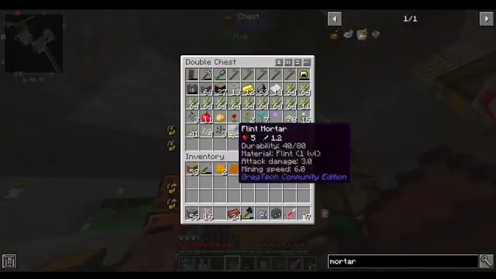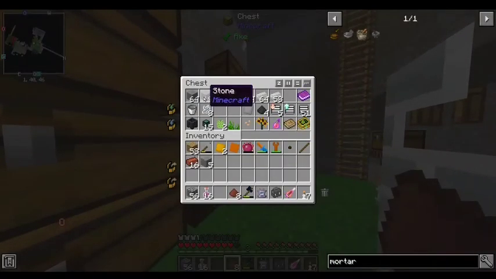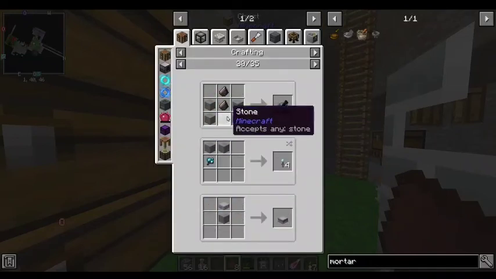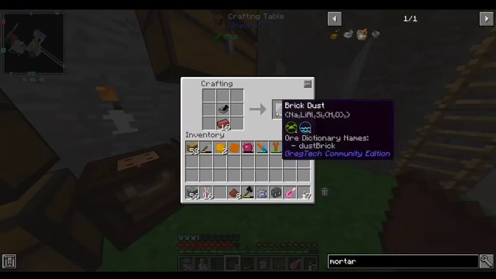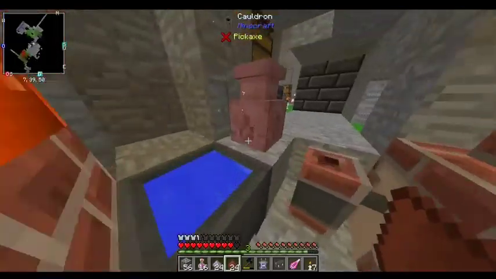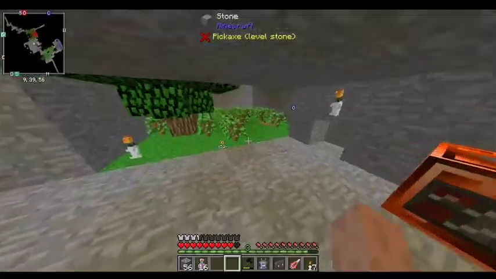Mortar. Luckily, it's easy to make another. Just need some of you, and some flint. Shoop. Boop. Just enough. Perfect. Then you two get combined together. 48, just what I need. And compressed.